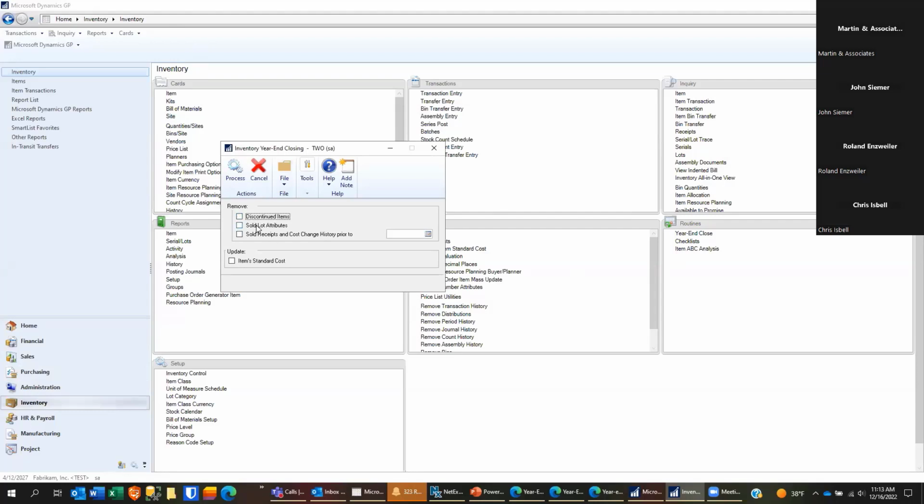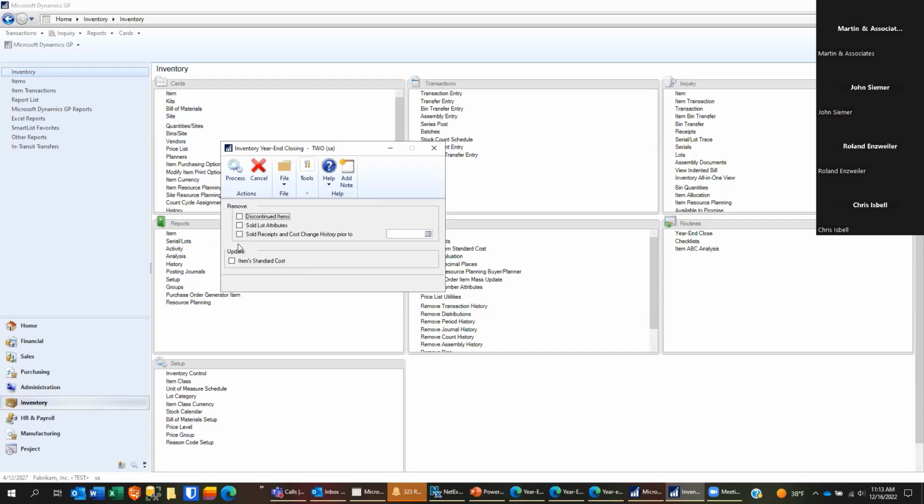You can choose to remove any sold lot attributes if you're using lots. So for instance, a lot is going to have certain characteristics. If those items with that lot characteristic have been sold, it'll remove it as part of this close process.